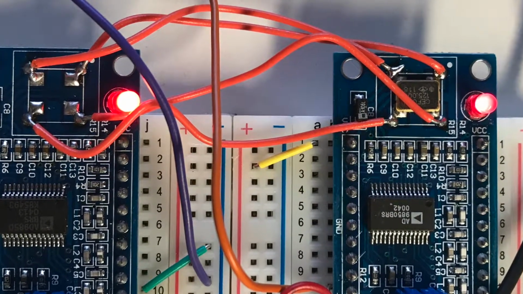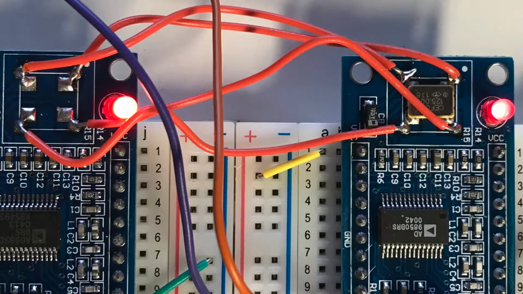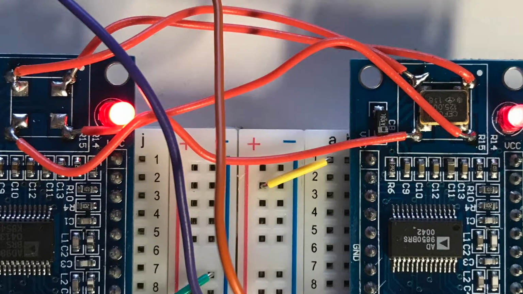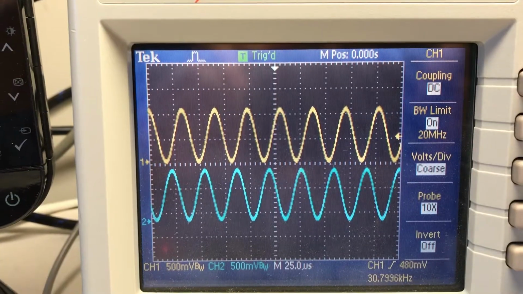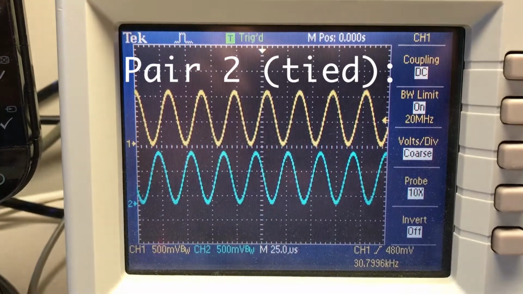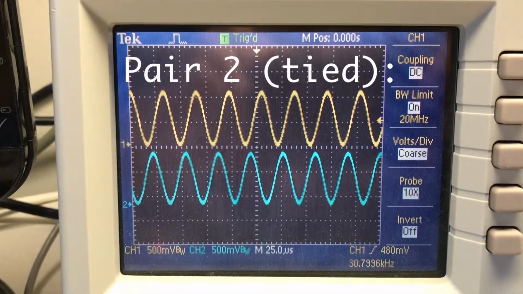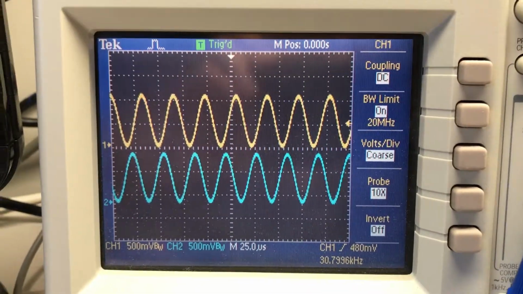And you can see once you do that, then you can actually tell them to use identical frequencies. Say here we again are running both at 30 kilohertz, and they actually will keep that frequency and they won't drift. There will be no long-term drift between the two. And I have tested these for several hours and they don't change, which is really nice.